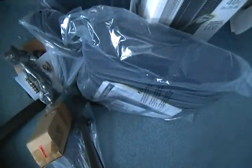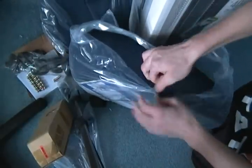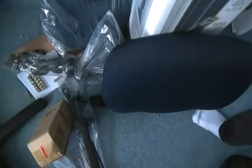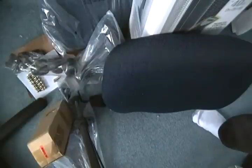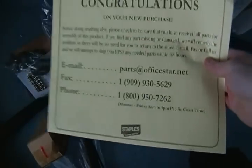Alright. So, oh, the instructions are in here. I'll be able to just barely see them down there. So let's open this first, hopefully without having to rip anything apart. Hopefully I'm getting this in the shot. Put it down right there. I think there's instructions in here. Oh yes, there is. They're really short instructions. That's going in the shredder.